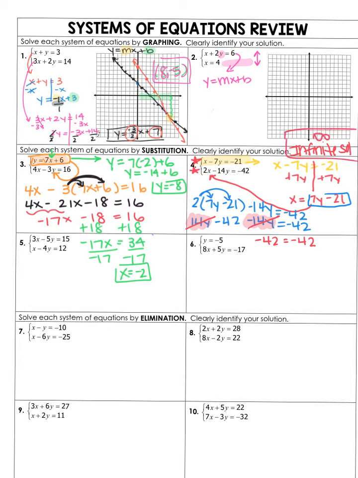An infinite number of solutions. On the elimination day 2 Ed Puzzle, you had one where it came down to 0 equals negative 6. Remember, that was not a true statement — 0 doesn't equal negative 6 — so when the left side doesn't equal the right side, you say no solution. But here, where they were equal, that's why it's infinite solutions. That's how you can tell the difference. Go ahead and try number 5 on your own — you will get a solution, similar to number 3 and number 6.